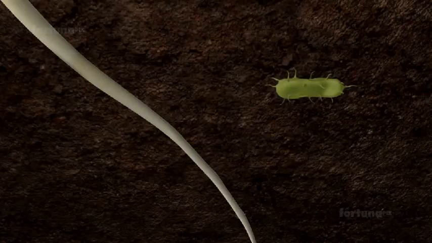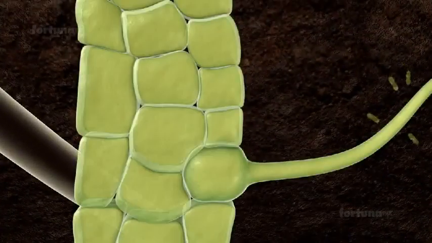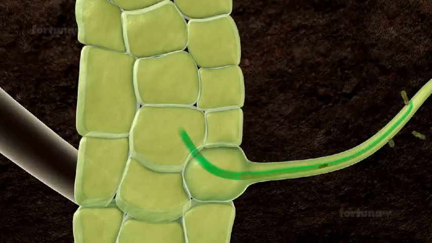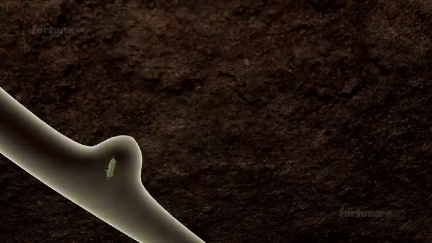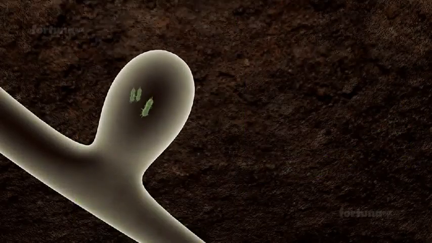The bacteria first enter an epidermal cell of the root, causing the root to develop an infection thread. The bacteria will then move through the infection thread until it reaches a cell deep within the cortex. The cortex cells will divide quickly, forming a nodule. The rhizobia will also multiply rapidly within the nodule.